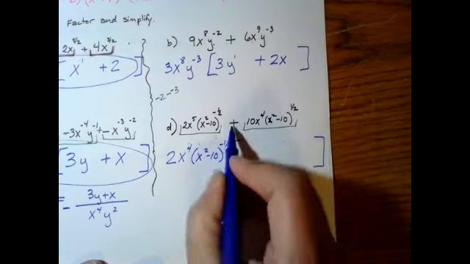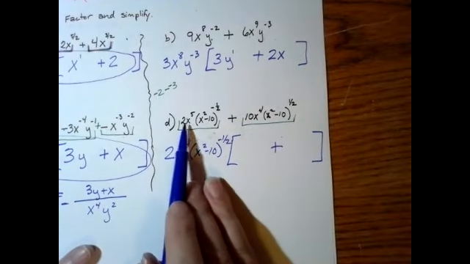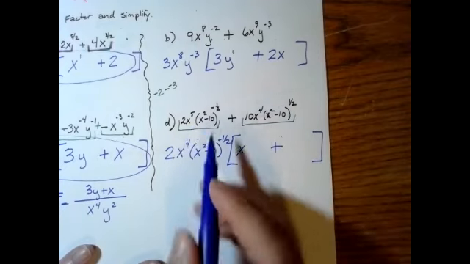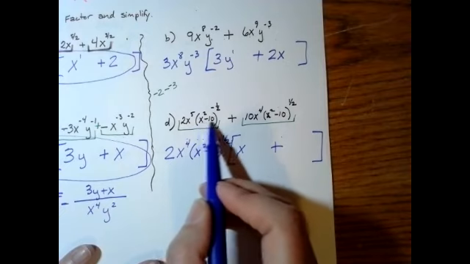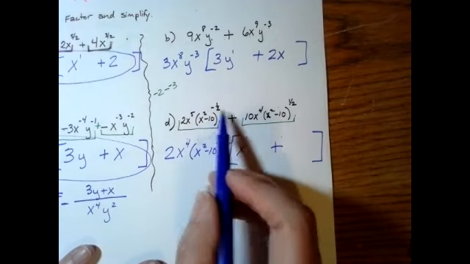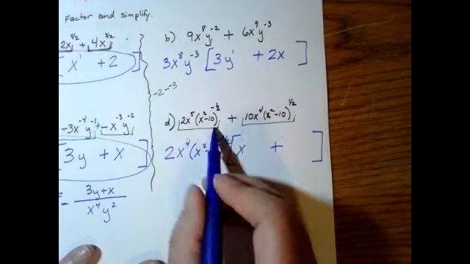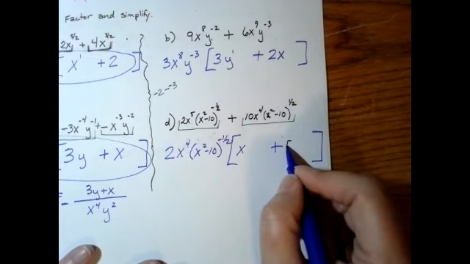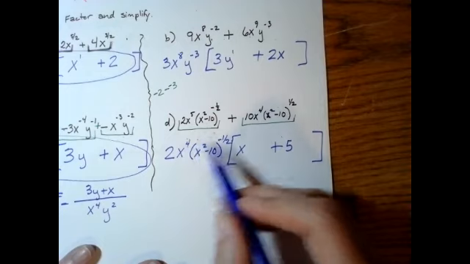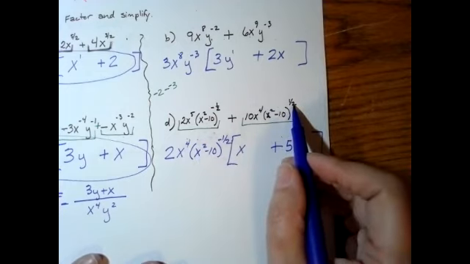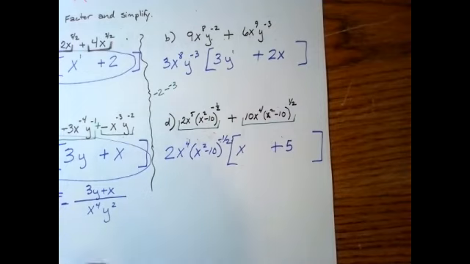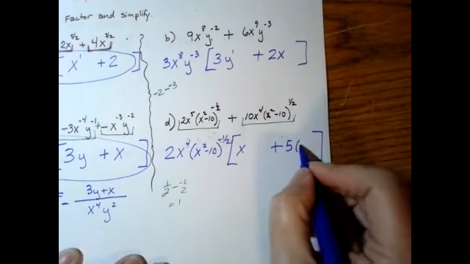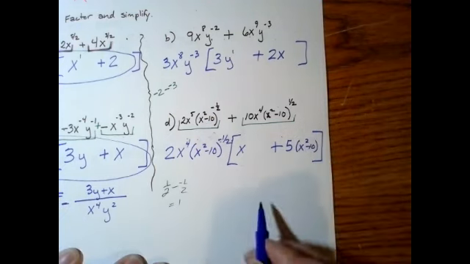Bracket, plus. First group, 2 came out. X to the 5th, only 4 came out. There's still 1 left. X to the negative, quantity, this blob right here, this blob to the -1/2, we removed the whole thing. So this set is just x when we're done. And we move to here, 10, we're gonna divide by 2 and have 5. All the x's are gone. How about the blob? You started with a 1/2. You removed -1/2. So what's 1/2 minus -1/2? 1 again, beautiful. X squared minus 10 to the first power.